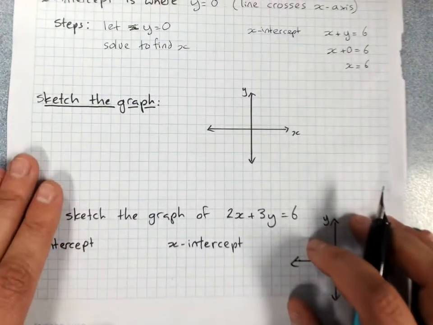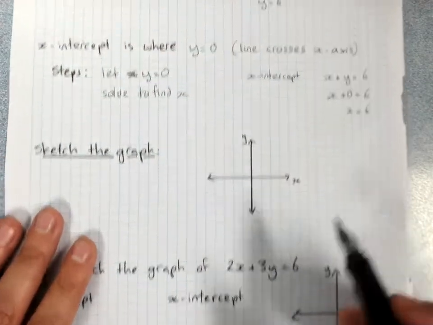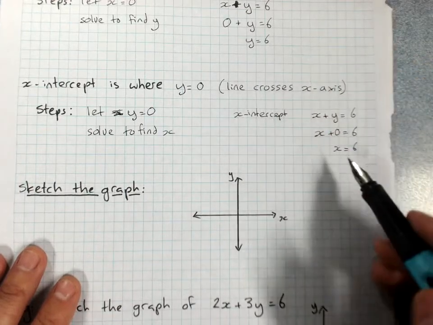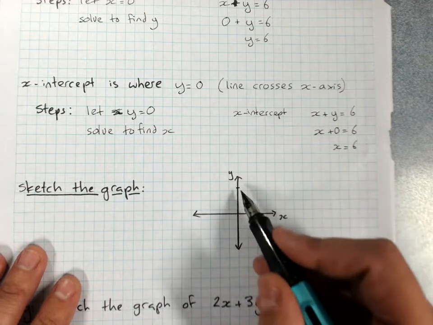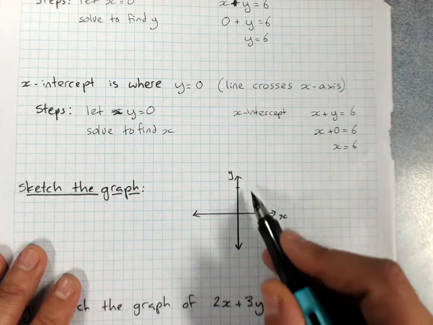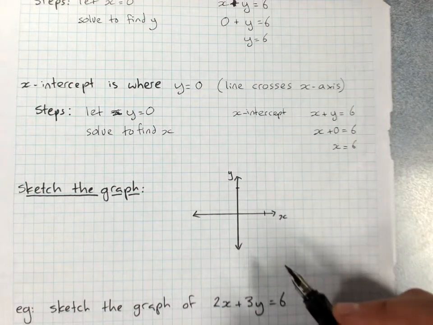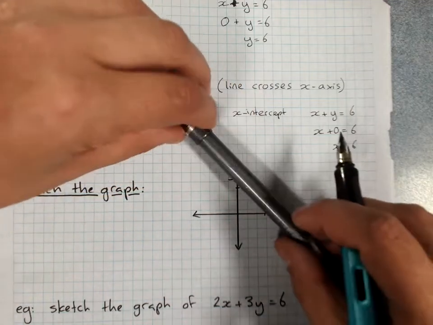To sketch the graph, we just need a simplified number plane. And we just put a mark roughly where they'd be. We don't have to count gradations. I'm going to make that 6 there, and so it should be about the same distance for x equals 6 and y equals 6. That means I would need a ruler, and I didn't bring one, so I'm going to have to use my pen.